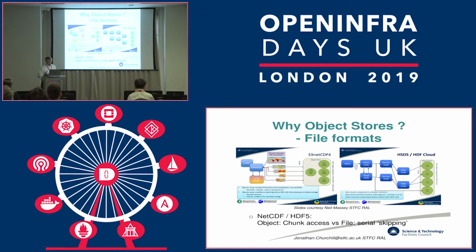Another part about the files that you see on JASMIN is that on a POSIX file system, they very often have this pattern where you get a directory with the year, and then you get 12 directories with, guess what, the month on them, and then you get 31 directories underneath that, and then underneath that you get a pile of files which, guess what, have a timestamp on them. And all of that whole hierarchy of directories is really only telling you the metadata of when the data was taken. Now, wouldn't it be much easier if you took that piece of information and stuck it in the metadata of an object? That would get rid of the entire hierarchical file system and all the stuff that comes with it.